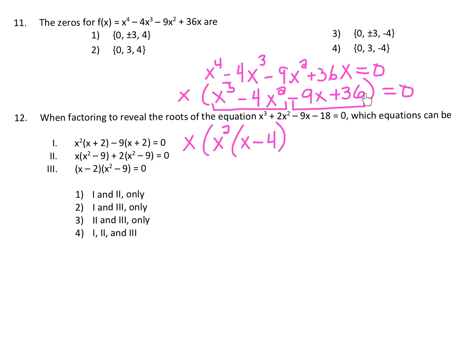Now, out of the next 2 terms, I have to decide, well, do I want to factor out a positive 9 or a negative 9? Well, if I want to be left with x minus 4 in parentheses, it looks like I'm going to have to factor out the negative 9. If on accident you factor out a positive 9, you'll notice the parentheses don't match, and then you just switch it up. So I'm going to factor out a negative 9 out of these 2 terms, which will leave me with a positive x, and then 36 divided by negative 9 is negative 4.